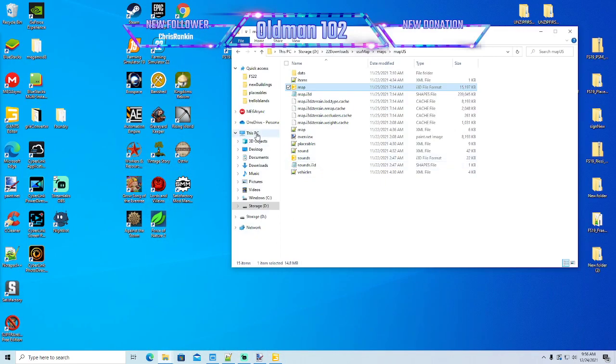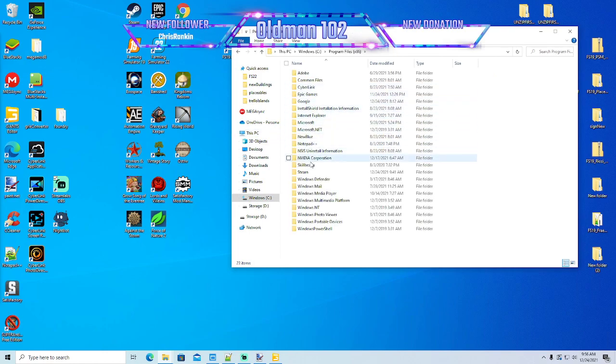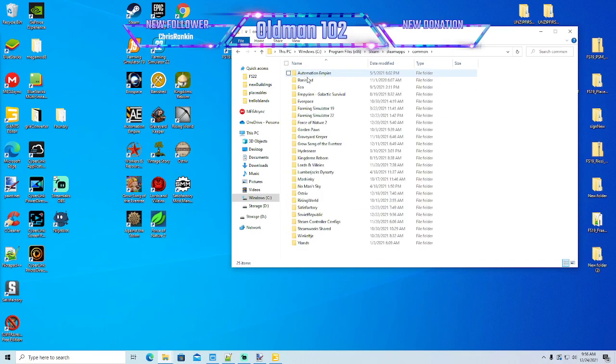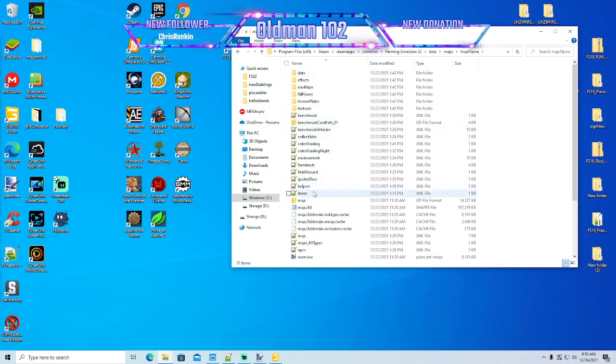Alright, let's jump in here. Program files, Steam apps, common, data, maps. Let's go into the Alpine map and see if there are any parking stripes in it.